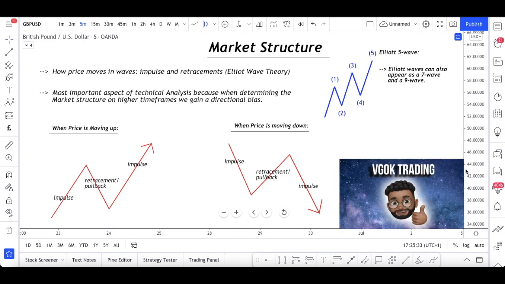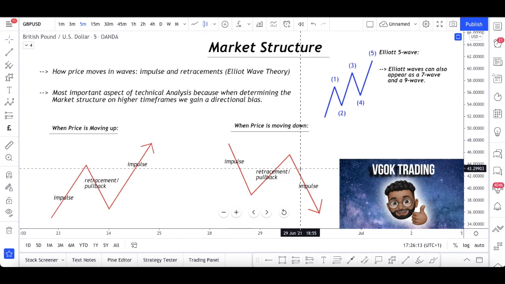So before we jump into the complex, exciting stuff, we need to actually understand how price actually moves in the markets. So if you've looked at any forex or indice or any sort of chart with candlesticks, you've seen that price is going to be moving in waves. Each wave is made up of an impulse and a retracement. Now the impulse is going to be the dominant move and the retracement is going to be the smaller move, also known as a pullback.